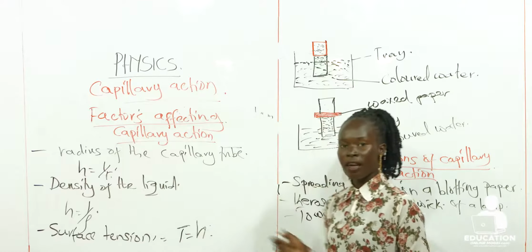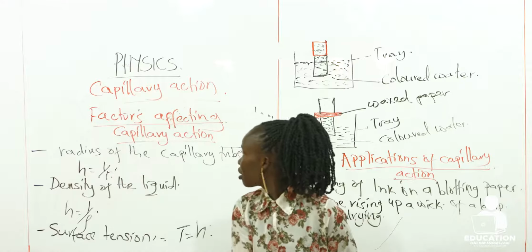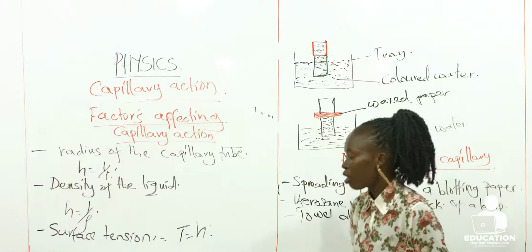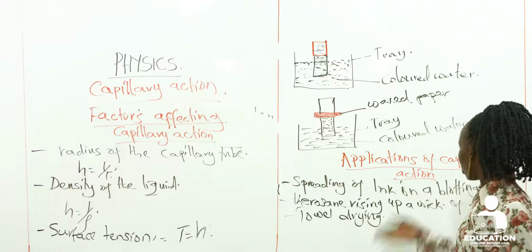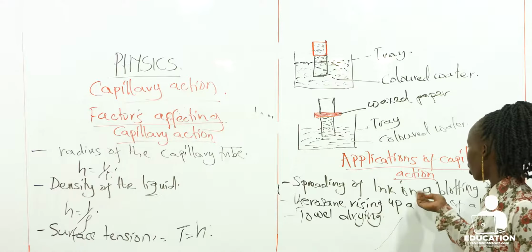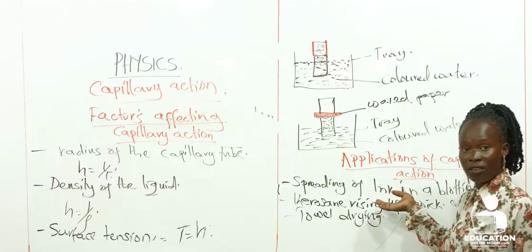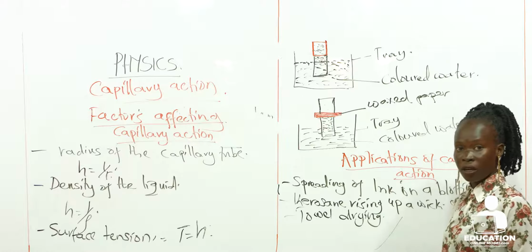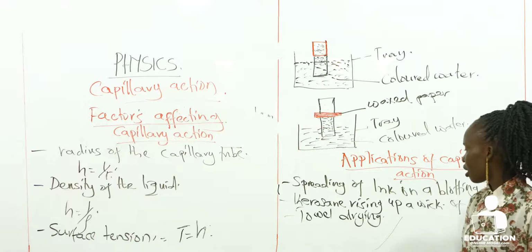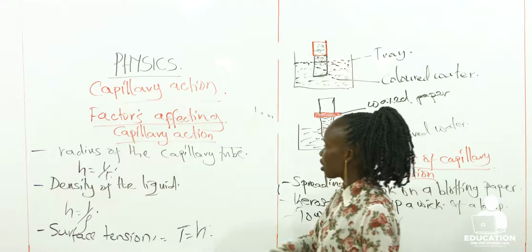So when you reduce surface tension, you're also reducing the height to which the liquid would move in the capillary tube. So today we've learned a lot about capillary action, demonstrating it using a chalk brick. We've talked about the applications, which include spreading of ink, and this spreading of ink in some subjects like chemistry is known as paper chromatography. It's still the same thing. We see the kerosene rising, how the towel dries. So we also have the factors affecting them.